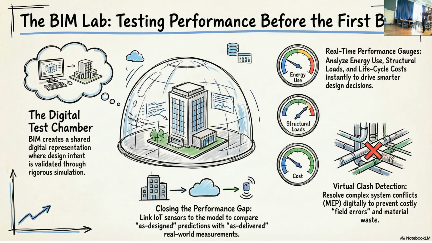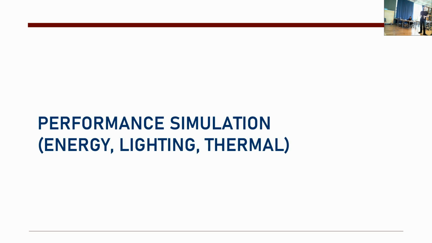Basically, this is the digital test chamber. In this test chamber, you can do whatever you want. It's not going to cost you anything except your time. But in real life, it's not like that. Based on that, you test: can I reduce my energy use? Can I test for structural loads? Can I test for cost? There are all these things that you can test. And even further, after the whole thing is finished, you can figure out how much of these are really responding.